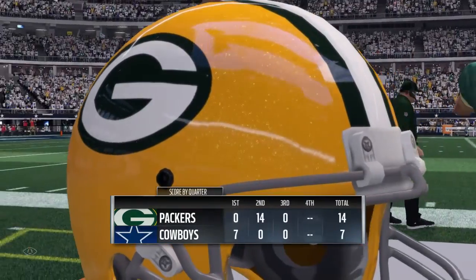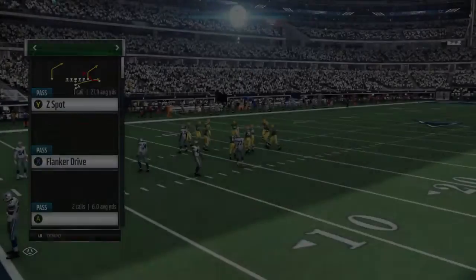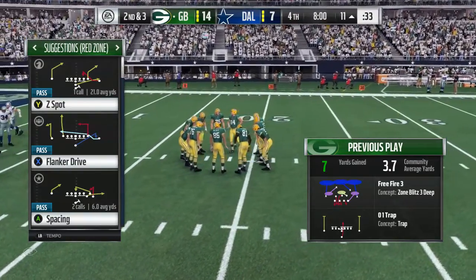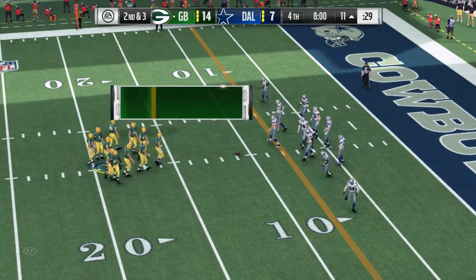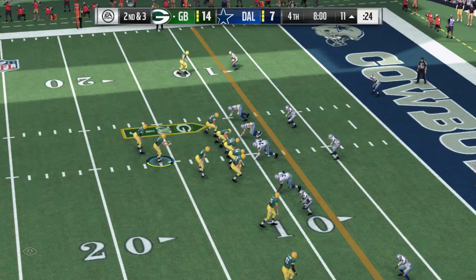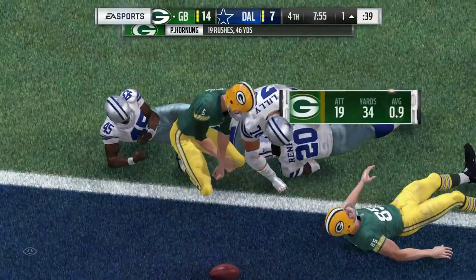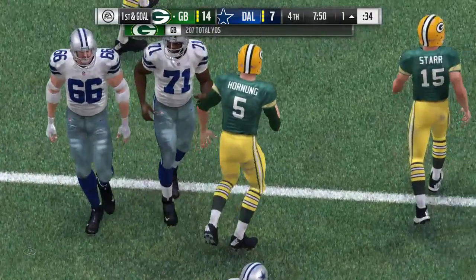Back now in Arlington. It's Packer football here as they've got the lead as well to begin the 4th quarter. Offense walks to the line for play number 7 of the drive. They'll run it now out of the gun. And he'll be brought down right on the edge of the goal line at about the 1-yard line. It's a 10-yard gain there, and it sets him up now 1st and goal.